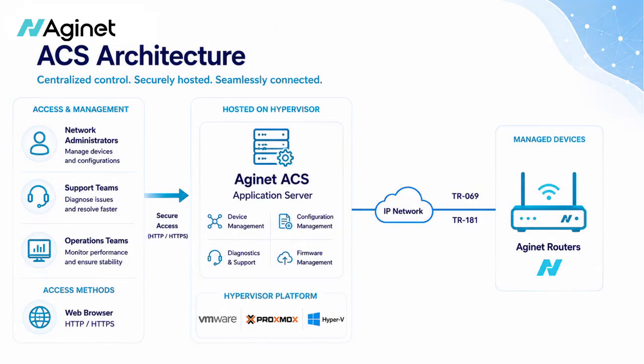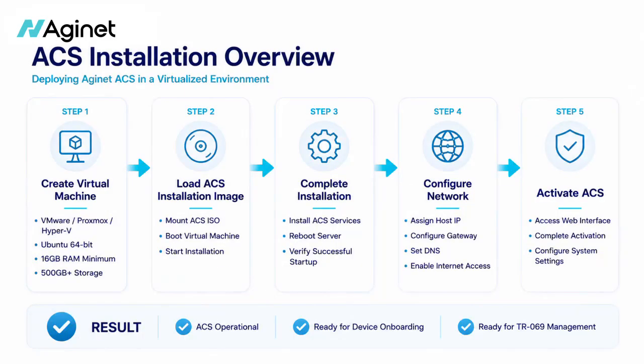And we then upgrade as you expand and you go along. So on the next slide is a typical installation. Just a quick overview: you'll start with your VMware or your Proxmox or Hyper-V, whatever virtual environment you prefer. You'll then select a Ubuntu 64-bit profile.